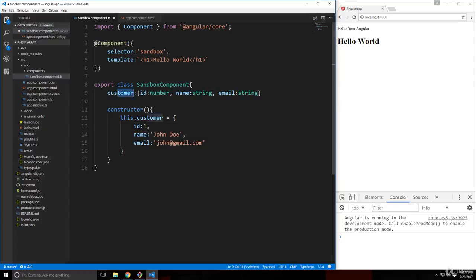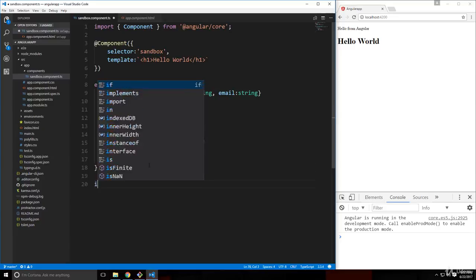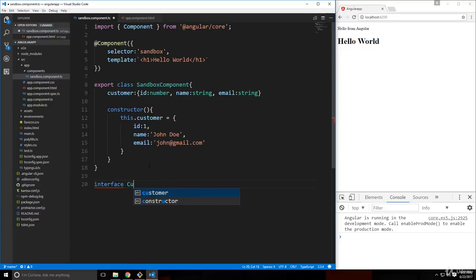Now, if you want to do it this way, this is fine, but just imagine if this object had a lot more fields. It had embedded objects and arrays and all kinds of stuff. You may not want to put that all up here. So you can create an interface for this property to follow. Let's go down here and say interface, and we'll call it customer.